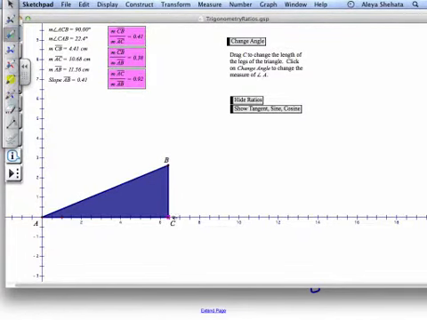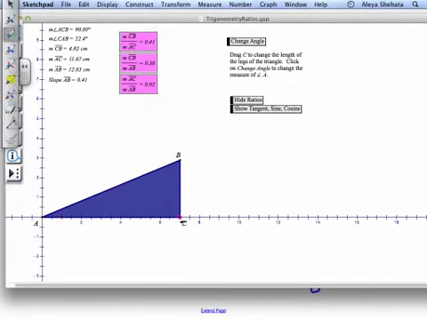And this is what I was trying to tell you before. It does not matter how big your triangle is, as long as the angle stays the same, the ratio will always be the same. The sides here were CB to AC, so that is the opposite over the adjacent. We have CB to AB, so we've got the opposite over the hypotenuse. And then over here we've got AC to AB, so we've got the adjacent over the hypotenuse. This is all relative to angle A.